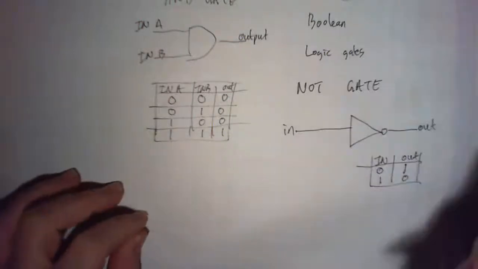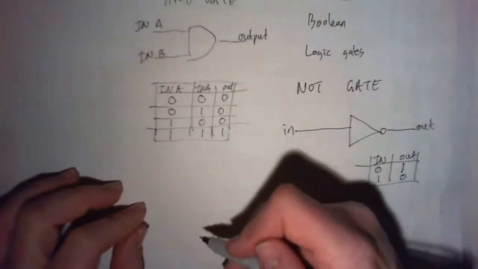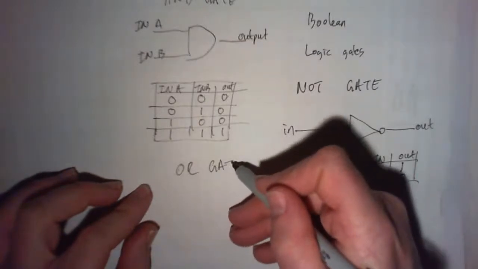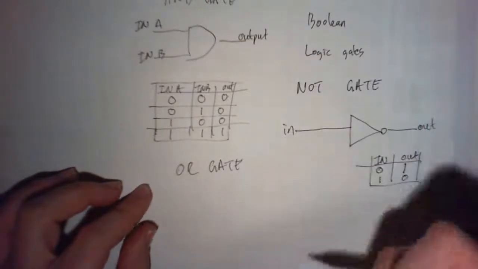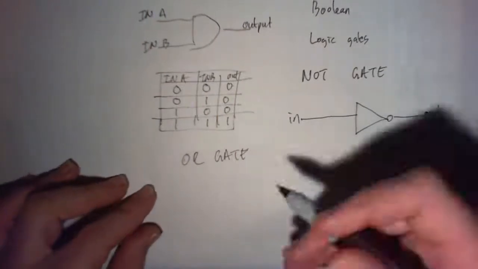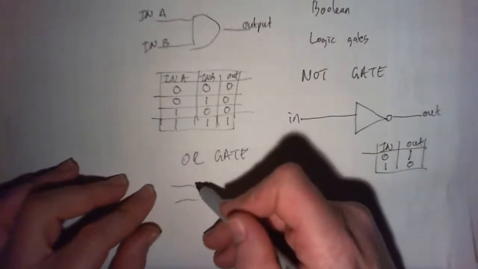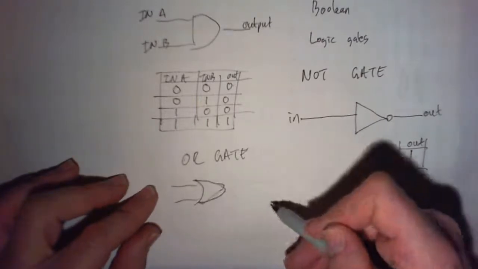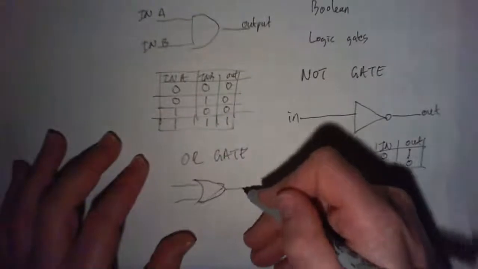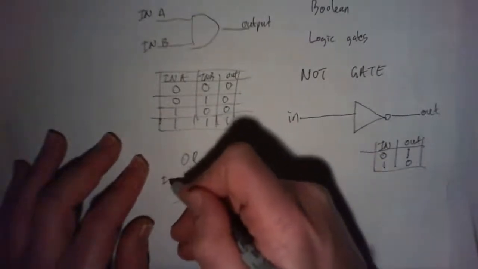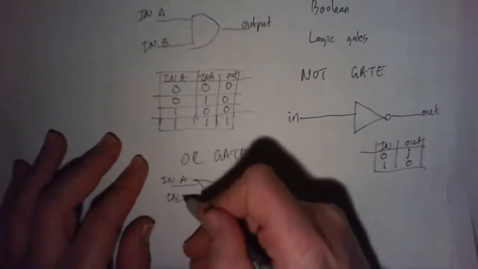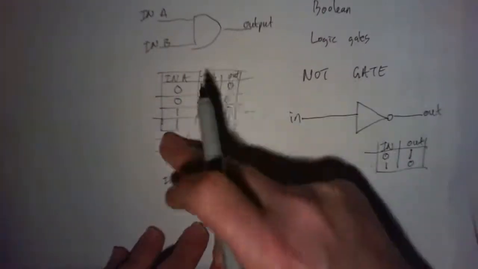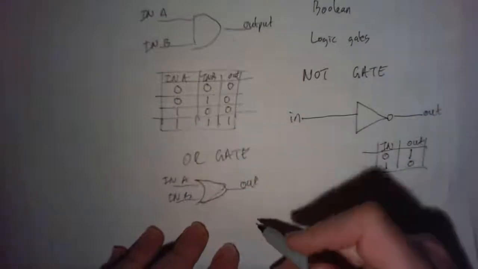And then your third kind of primary one, okay, is your OR gate. Now we're doing the primary ones. I'll do the secondary ones in a second, your OR gate. Okay, so what does your OR gate look like? Well, first of all, it's got 2 inputs and it's got this kind of spaceshipy design. It's a curvy kind of spaceshipy design with an output. So you have input A and input B. Okay, so what does this table look like? Same as this table in terms of 3 columns.